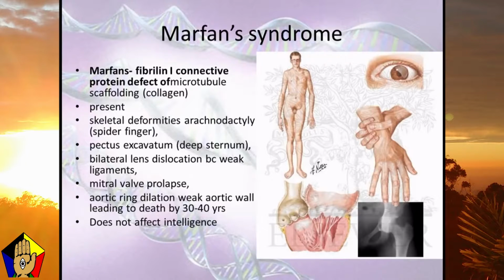In this case, it affects things like heart valves. It affects the skin, the blood vessels, the joints, the eyes. You see some of the structures, some of the symptoms, acrodactyly, which really means spider-like fingers. They look like they have long spider-like fingers. They look tall and lanky. Okay? A lot of times they have problems with vision because the connective tissues holding the lens and everything in place are not working appropriately, so they have vision problems.